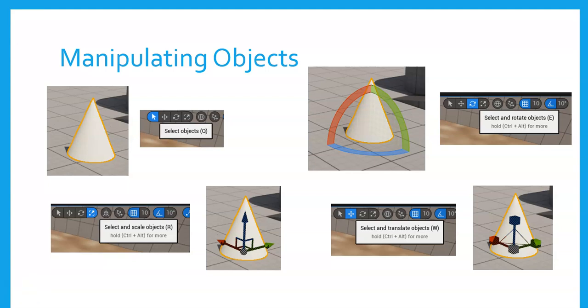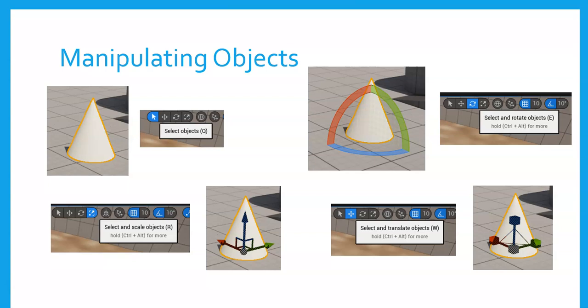Now I want to talk about manipulating objects in Unreal Engine. So I made this little cheat sheet so you could easily figure out how to go about manipulating objects. Objects or assets are anything that you put in your Unreal Engine that you want to maneuver or change or modify in any kind of way. And there's some easy buttons that help you do this.